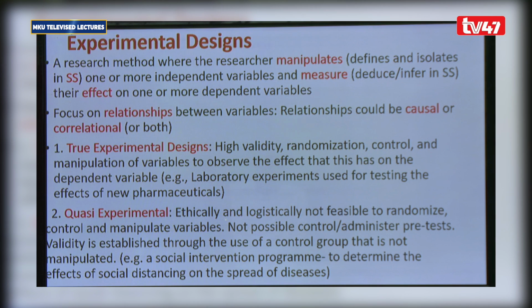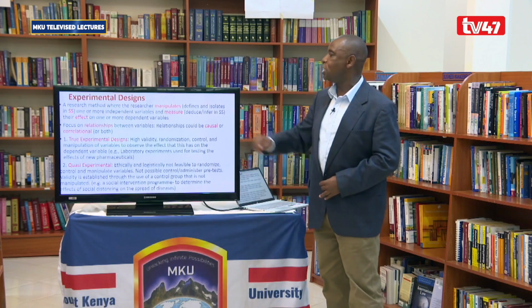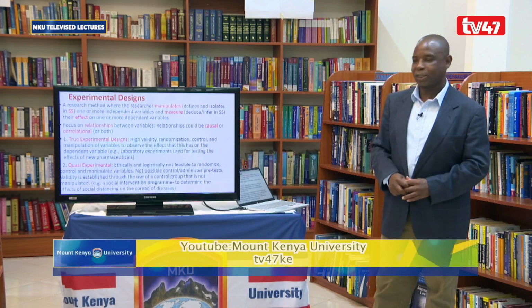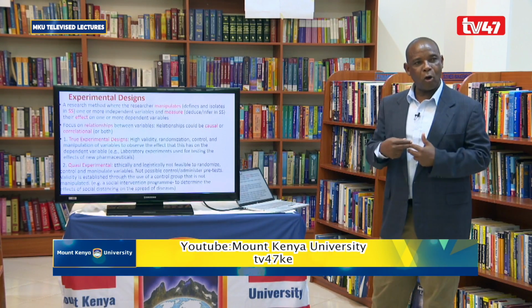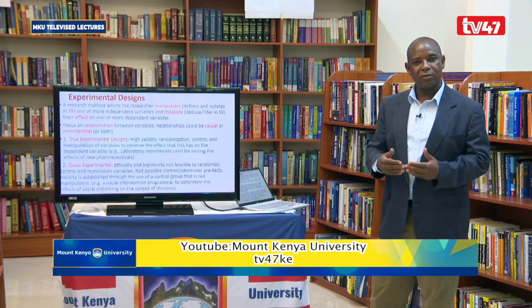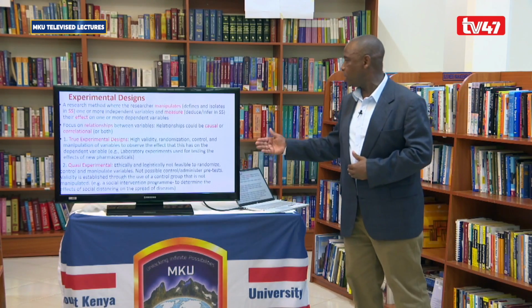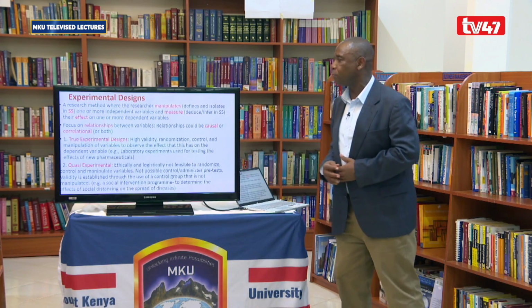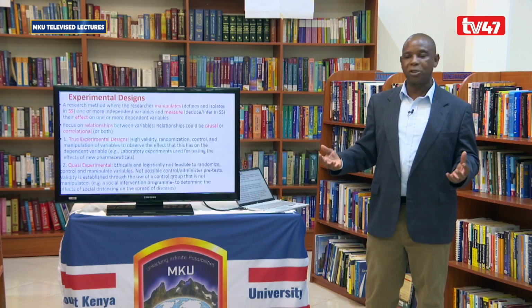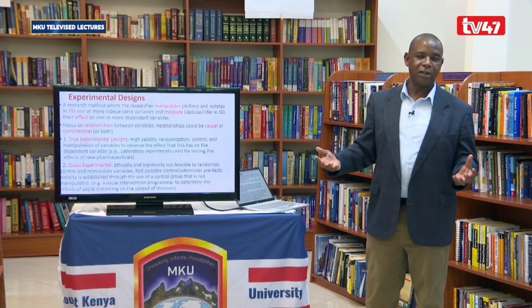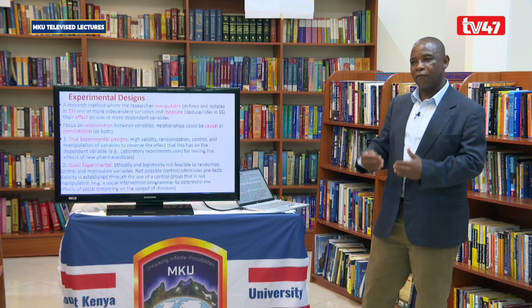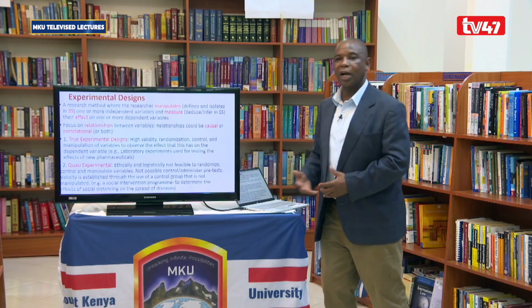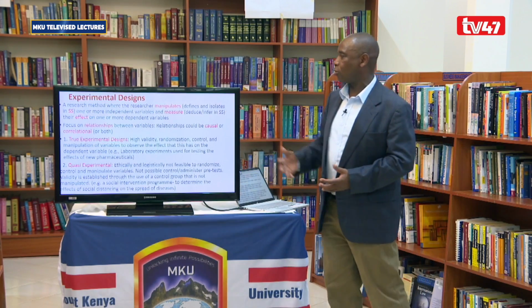In experimental designs, we are not just interested in how things are, we are interested in relationships between what you are studying. So the relationships in terms of whether one component of what you are studying is what leads to the other component, that is a causal relationship, or simply that the relationship is how things are related. We may not have a causal relationship. We may not have one factor having an effect on the other factor, but they are simply related. That's what we call correlational.